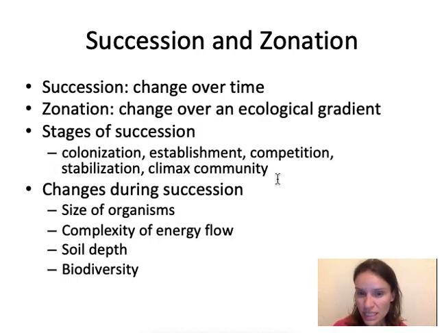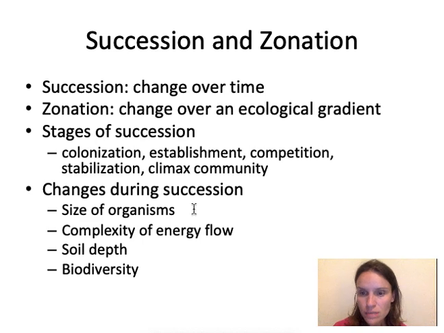Climax community is definitely a term that you should use in any conversation about the stages of succession, and that's when a given environment is stable and self-perpetuating. So it can just exist on its own with what it has inside of it. And there are some changes that occur during these different stages of succession.